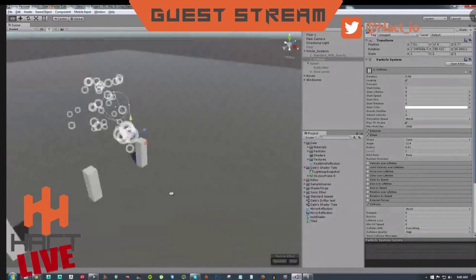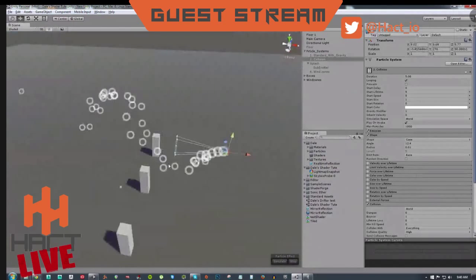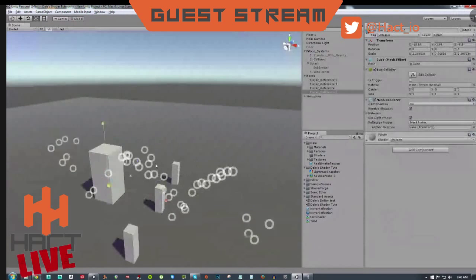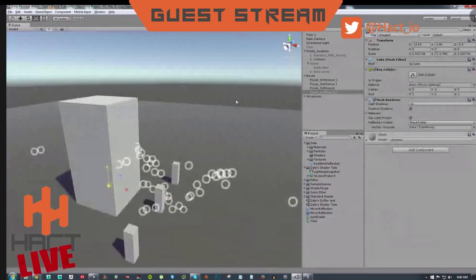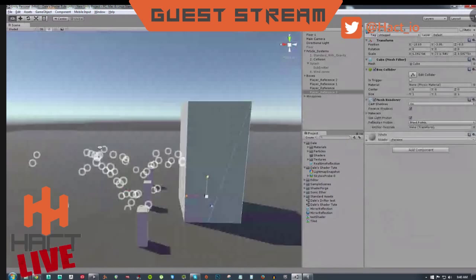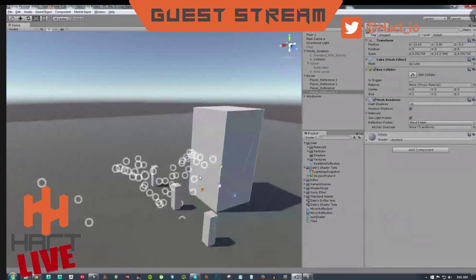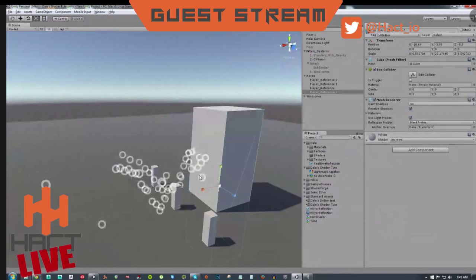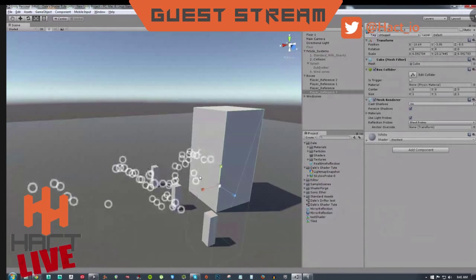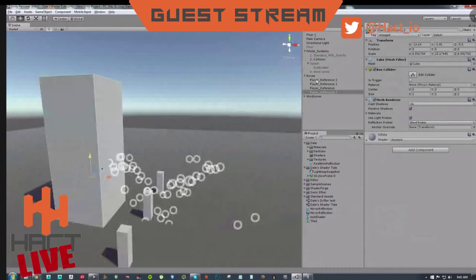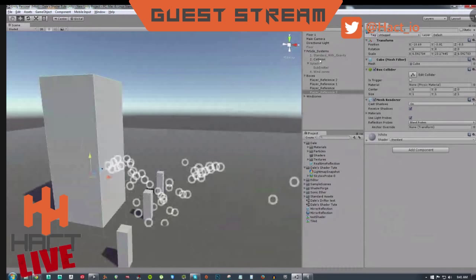I'll bring that back a little, and create some more stuff to collide with. See, it starts colliding with bricks. You can make them collide with players, but it has to be a collider. If you were animating a character with a skinned mesh, you would have to put colliders all over them for the particles to collide with, and it gets a bit complicated. But yeah, you just set up colliders all over the place.